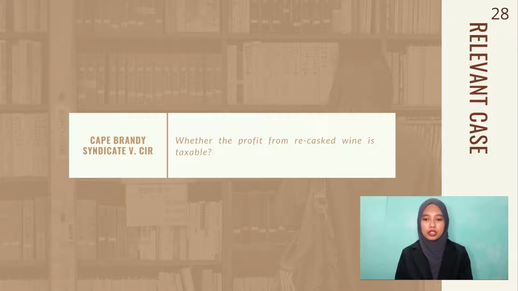The brandy was purchased in 3 installments from a Cape colony agent. A small amount of the brandy was sold on commission by the said agent, and the rest was shipped to the United Kingdom, where it was blended by the members' firm with French brandy purchased by the syndicate, then recast and sold into the market.